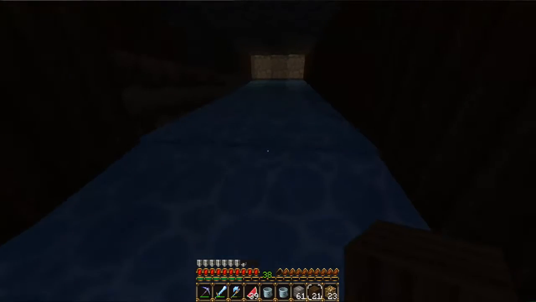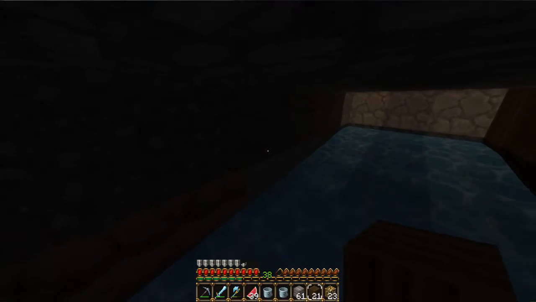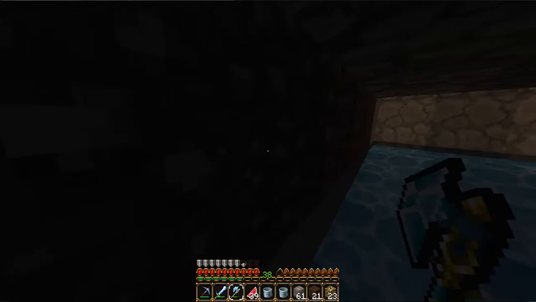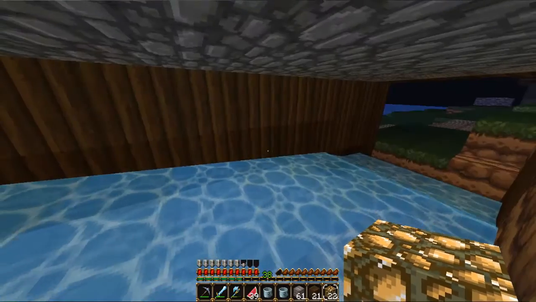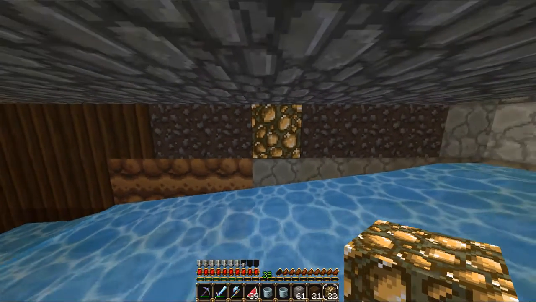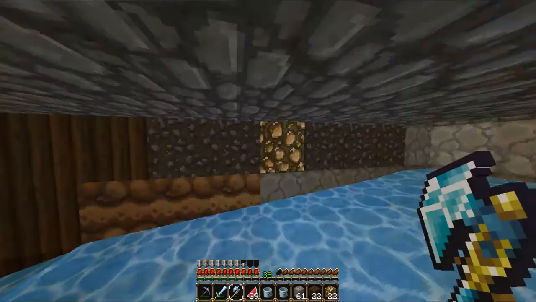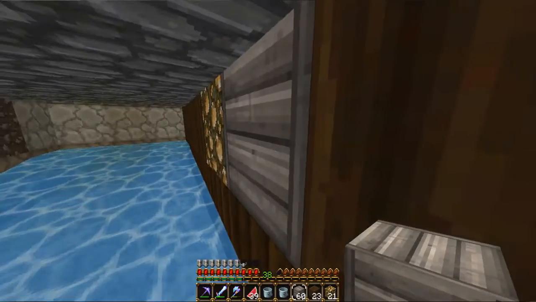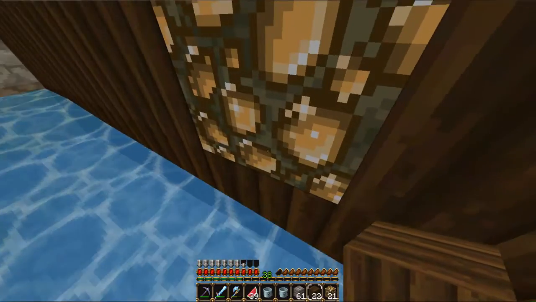Right, I need to place some glowstone down here. Oh, Jesus, my phone's going spazzy. Okay, so place some glowstone. There we go. And that's pretty much across from there. Right, so that's there. And is it that one there? Is that one there? No! There we go. And I think that's still in the wrong position, isn't it?